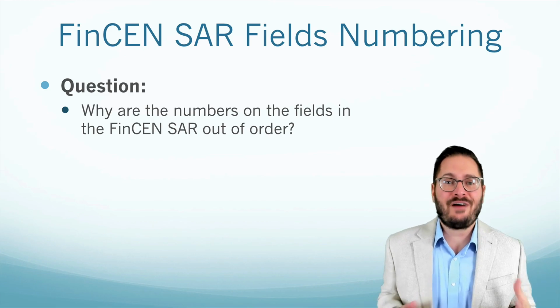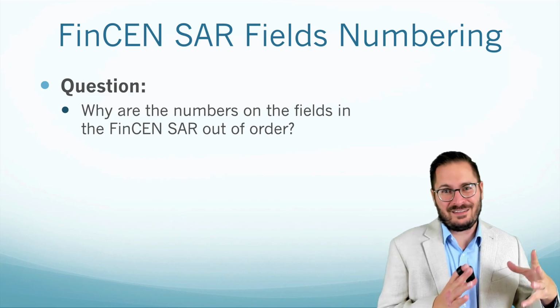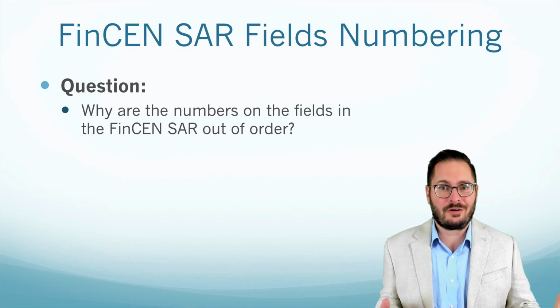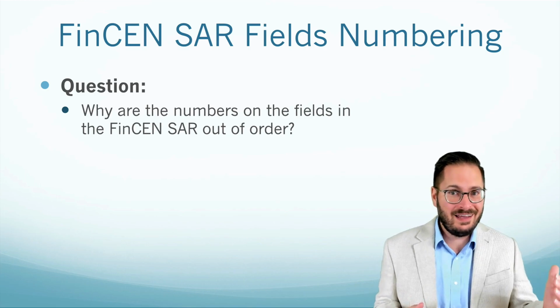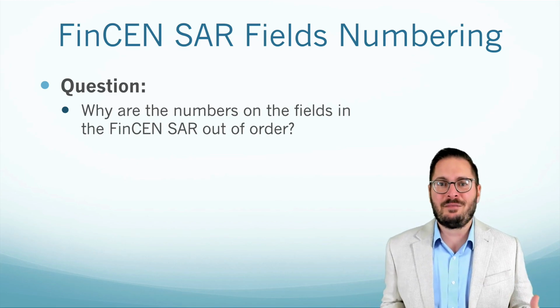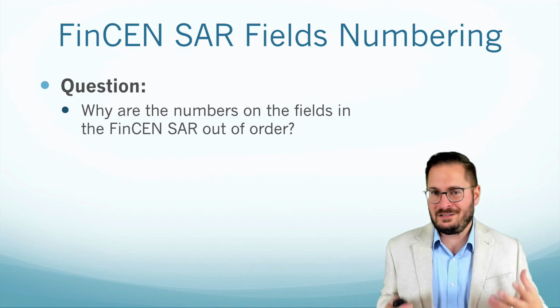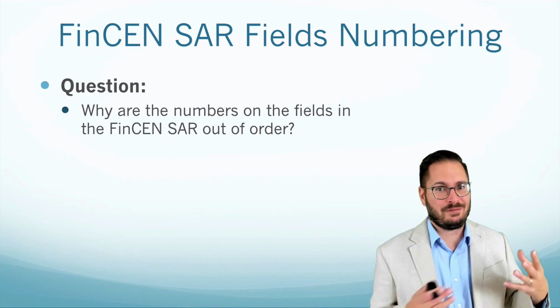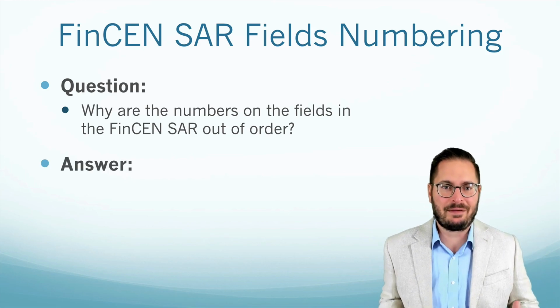If you go in to file a SAR, you take a look at the SAR form and it's out of order. It doesn't start at 1. It doesn't even start with section 1, but it's out of order. Some of you may be wondering why. This is a little fun fact that you might be able to use on Jeopardy someday. I really doubt that, but compliance Jeopardy, something like that.